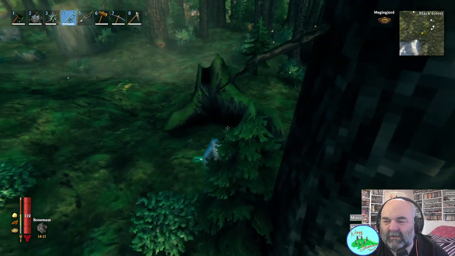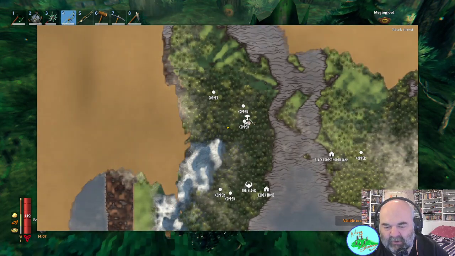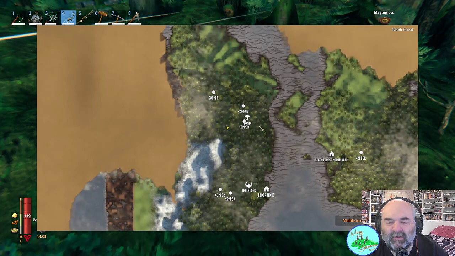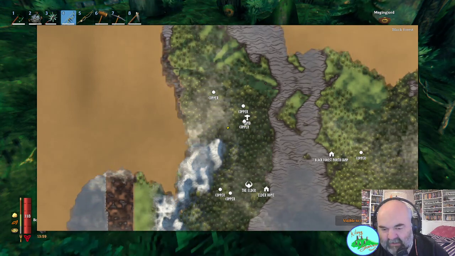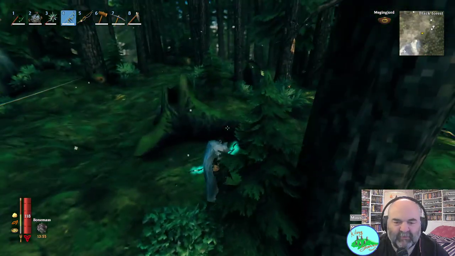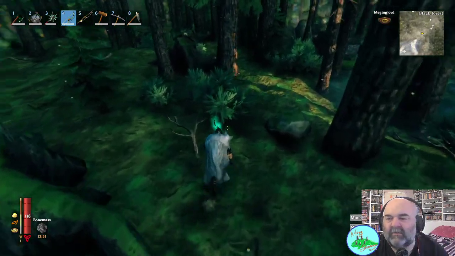Okay, so we got something up that direction. Is that one of the ones that I've already done? Okay, so we got the tomb up there. Oh, that's the one we've just done. We've just gone round in a circle. Right, okay. In that case, let's just cut across there, otherwise we'll just be wandering around all the time. Right, so we want to go this way.